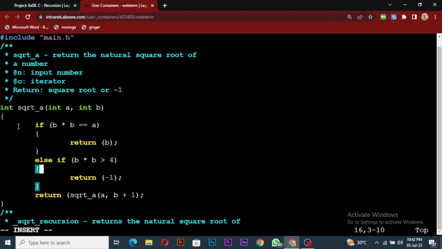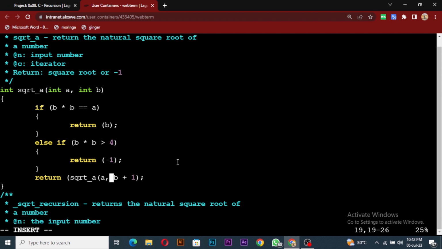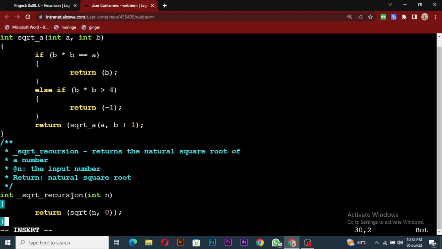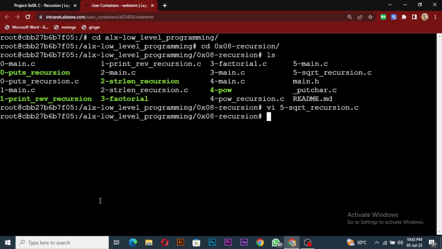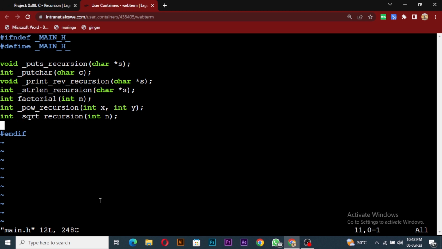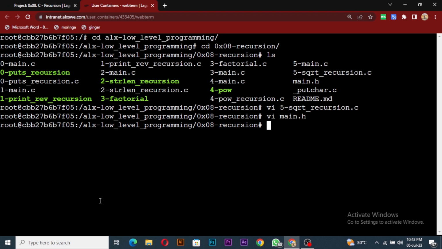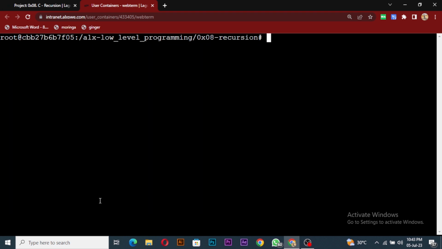So don't forget, let's put this function in our prototype, in our main.h, right? I think we've put it before. I will check. All right, so let's save and vi our main.h. Yes, I've put that. Oh, sorry, don't forget to put your semicolon. Enter. I just like arranging it. It's not like if I don't put enter it won't work.